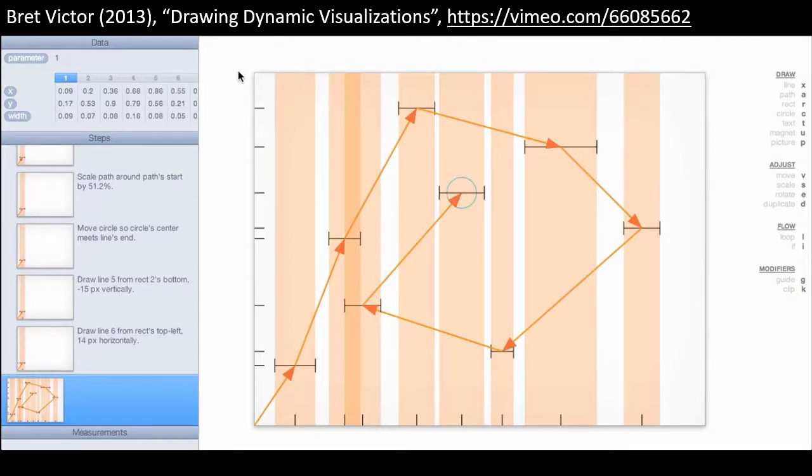The first is this interface, created by Brett Victor, that allows a person to draw a visualization of some data. In the upper left corner, we have a table of data to visualize, and in the main view, the user draws the kind of visualization that they want of that data. As they draw different shapes and perform manipulations here, a sequence of instructions is generated and shown along the left margin. These instructions specify how to construct the visualization.